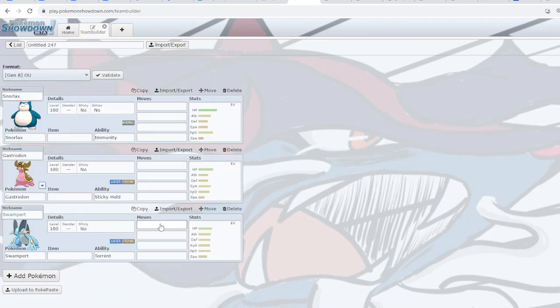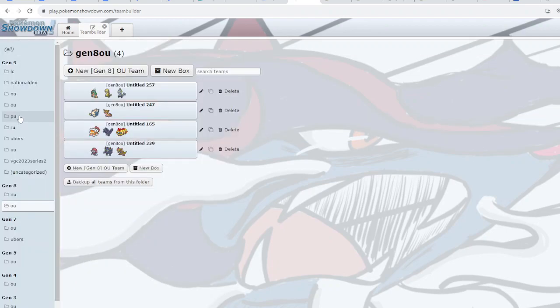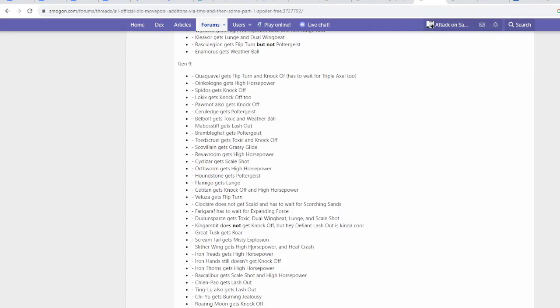I mean, another really cool thing would be if it gets Knockoff. That would be kind of cool. I could kind of see it if it gets Knockoff, because that would be really sick. That'd be really damn sick. But yeah, I'm not expecting Swampert to get Skull back or Toxic. So I'm just gonna say that now.